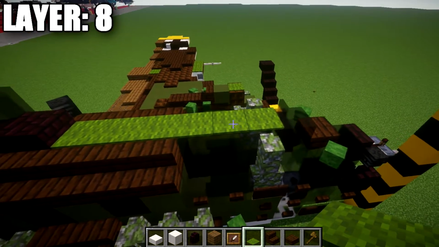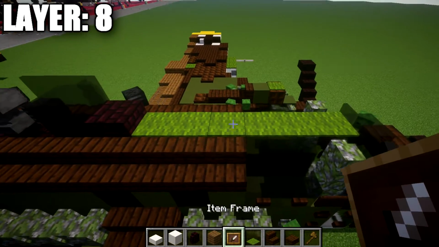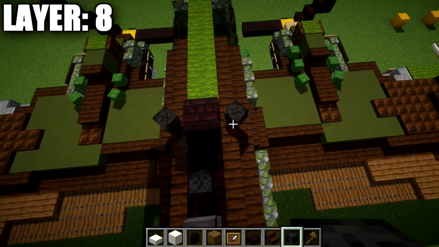I'm going to go ahead and place down additional 1, 2, 3, 4, and 5 green carpets back, so you have a row of 6 here. We then want to place down an Arabic slab. On both sides of the Arabic slab, we're going to place down wither skeletons at a slight angle like so.